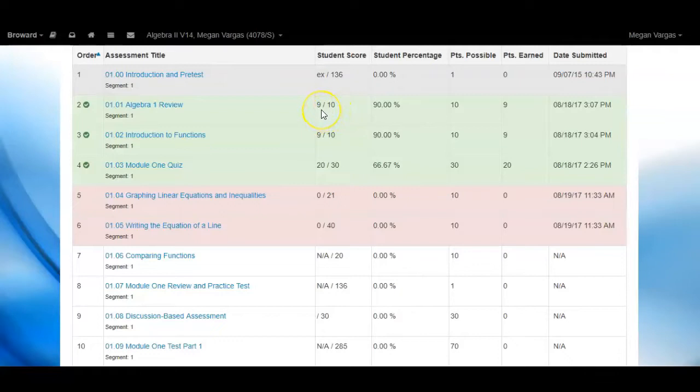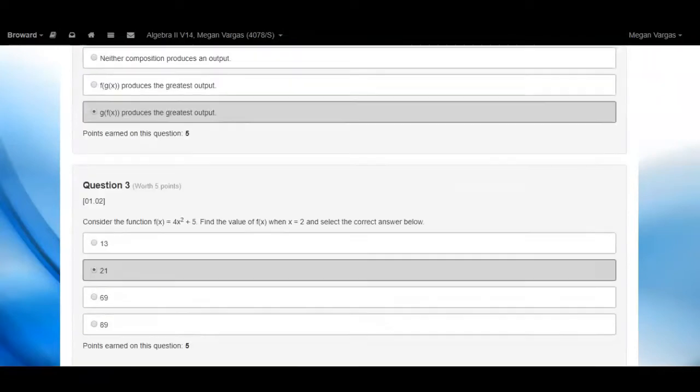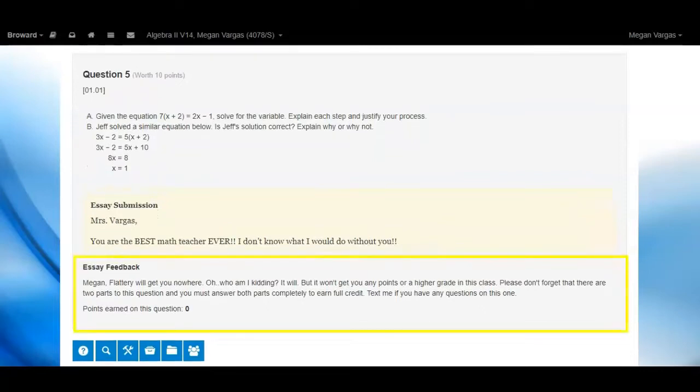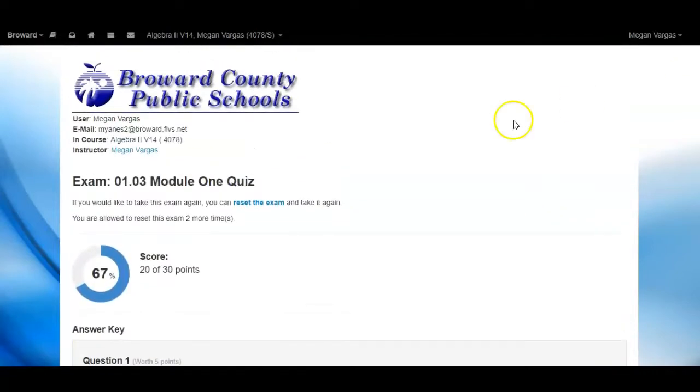Keep in mind that when you submit an all multiple choice assignment, you'll get your grade right away. When you submit an assignment that requires you to explain, show your work, create a document, or create a video, you won't see your final grade until I actually go in and grade it. You can submit assignments up to 3 times, but please wait until I've had the chance to grade it before you resubmit. Just click on the assignment from your gradebook and you'll be able to see my feedback. I do that so you can make improvements, resubmit, and get a higher grade. So don't skip over the whole reading teacher feedback step. It's important.